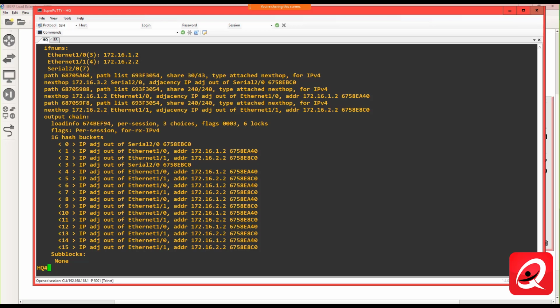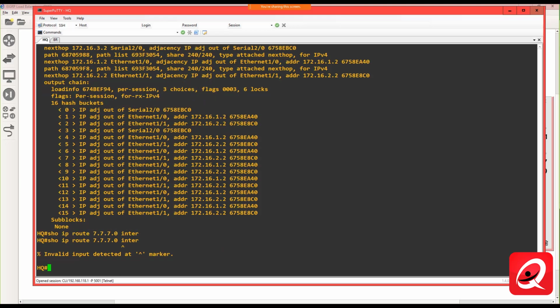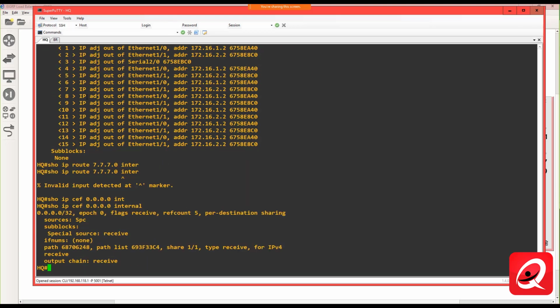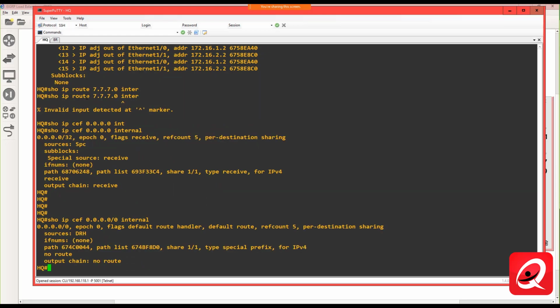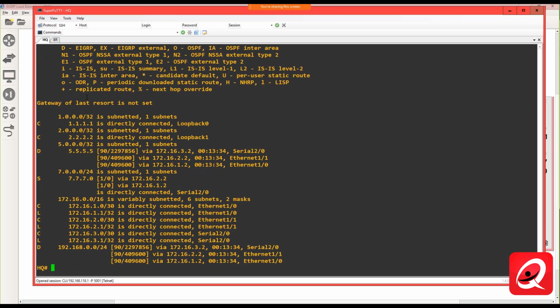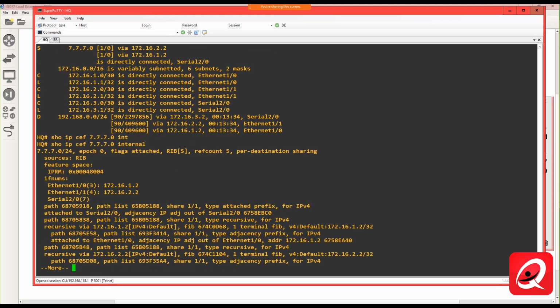So if I do show IP route, actually let me do 7.7.7.0 internal, show IP CEF 0.0.0.0 internal. Oops, I forgot the prefix. That's weird, show IP route. Oh, never mind. Show IP CEF, try this again, 7.7.7.0 internal.